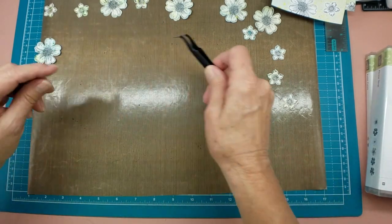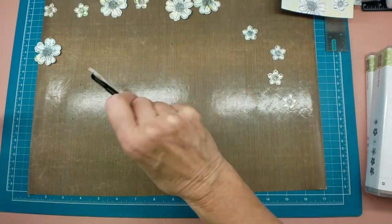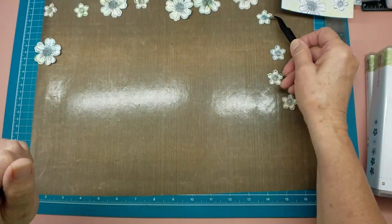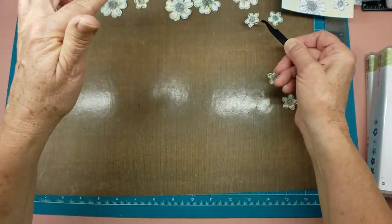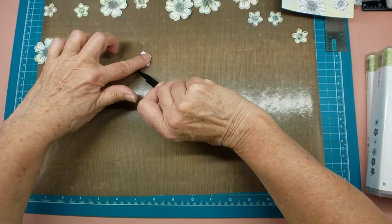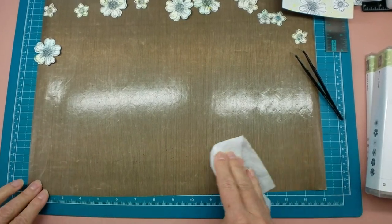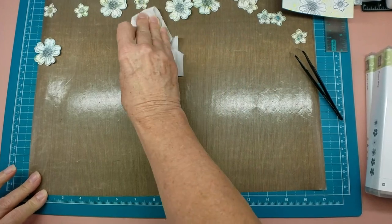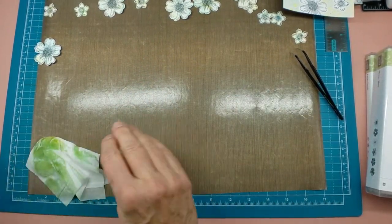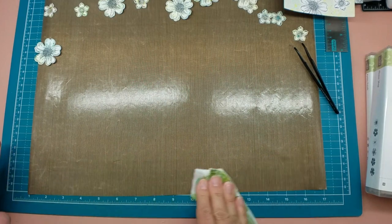I'll show you a card that I made with the white circles that were left from the cards that I showed you originally in just a second. I like that blue center — I'll leave that one just the way it is. Let me get a baby wipe and I'll wipe this up. I got some new baby wipes from Amazon Basics — they're flushable — but I don't like them, I won't be reordering those. They don't hold up very well at all and they're not near as big as my other baby wipes, so I can't use them as long.